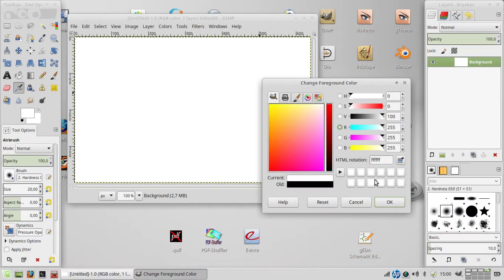So the blue has to be between, let's say, 155, let's say 160 and 255.